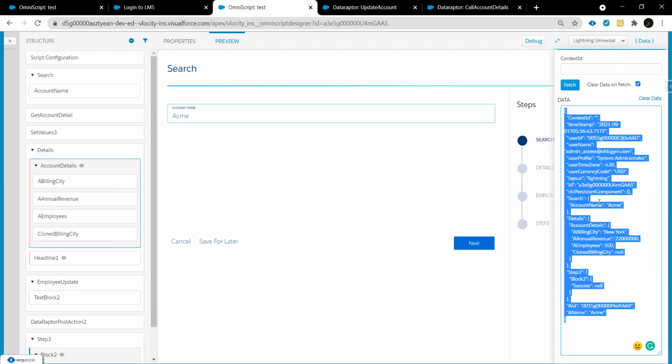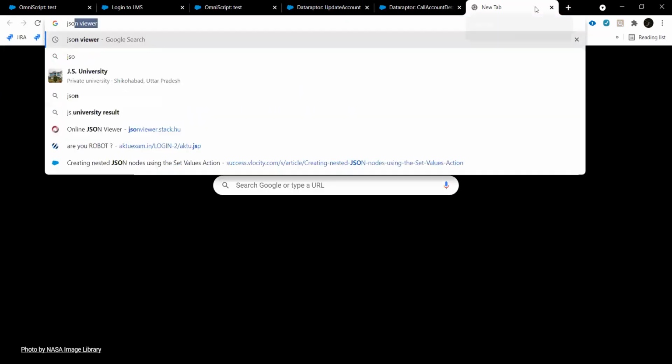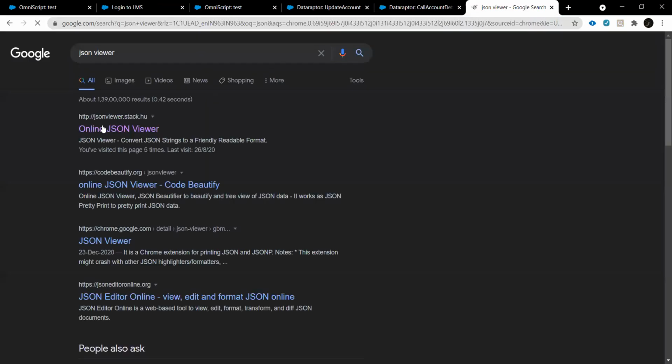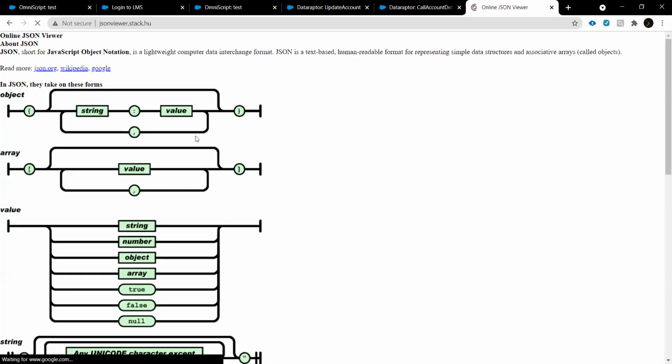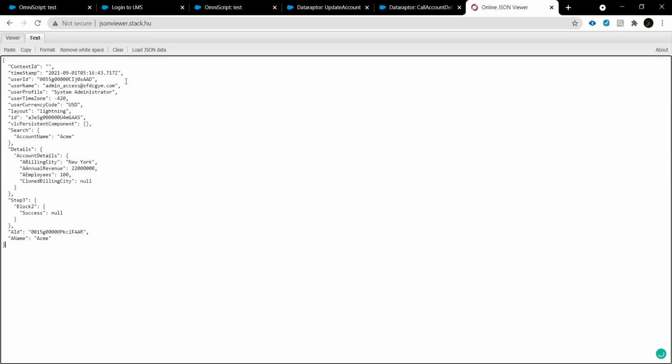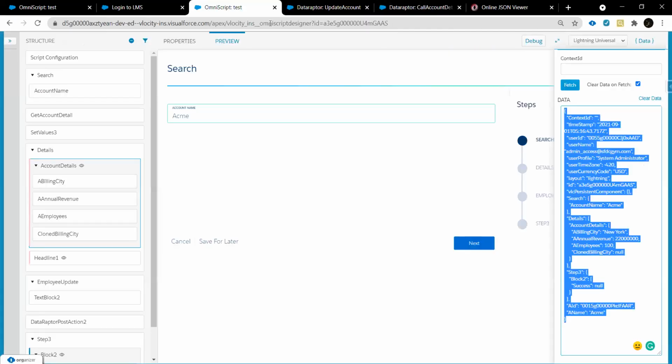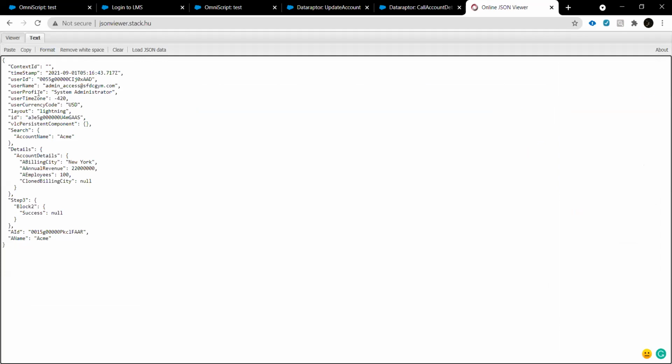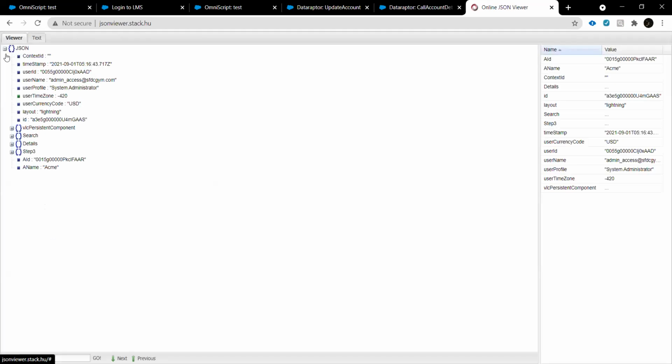So what I'll do is copy this, go to the next tab and use a JSON viewer. Paste whatever you have copied here and click on view. Here you will see all the parent nodes listed.